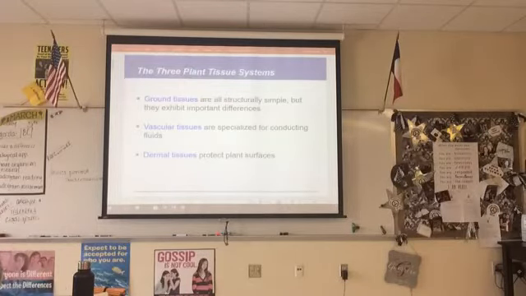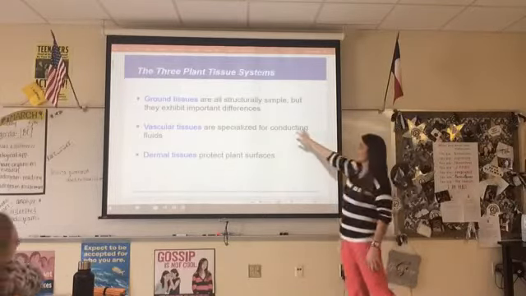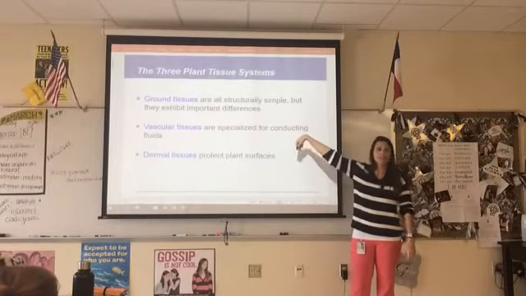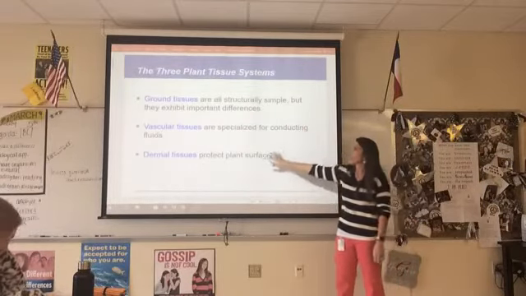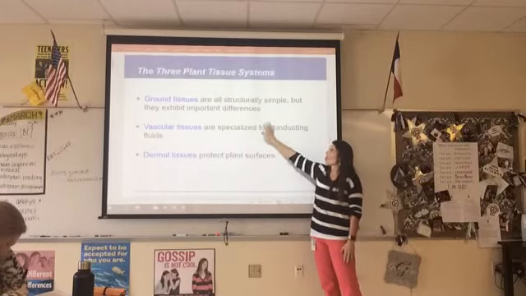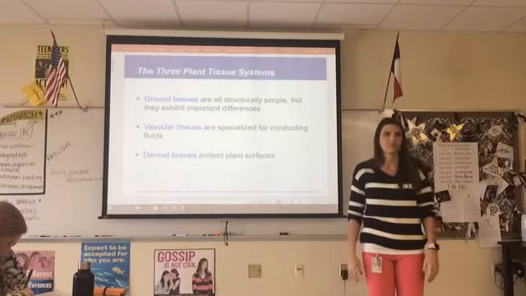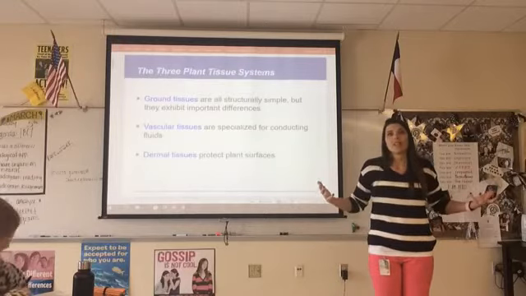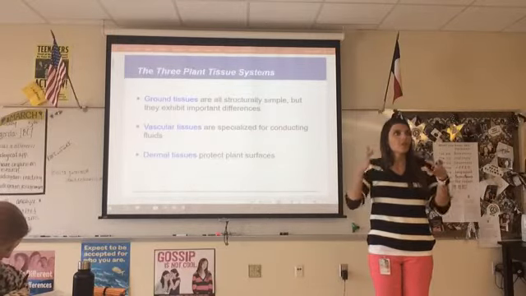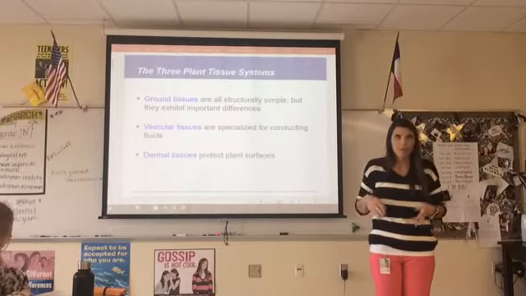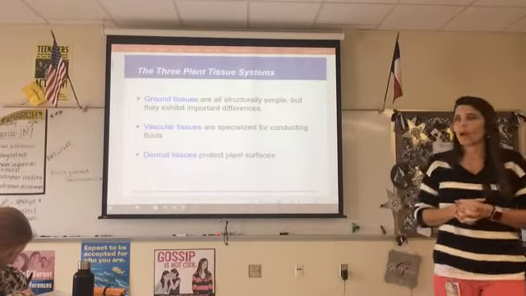Just using common sense, what do you think dermal tissue is? Outer layer. Yes. It's like the epidermis, dermis. It's like the skin, the outside. So we know that vascular tissue is veins and arteries, so there's xylem and phloem. We know dermal tissue is like the skin. So what do you think ground tissue is? It's everything else. Everything that's not vascular or dermal is ground.